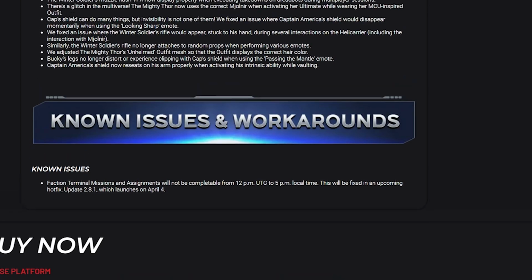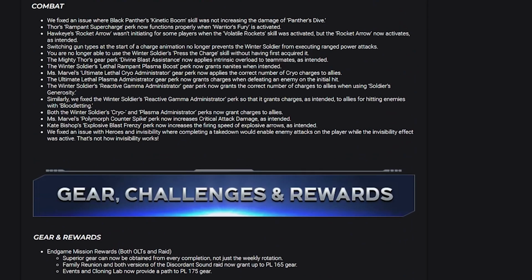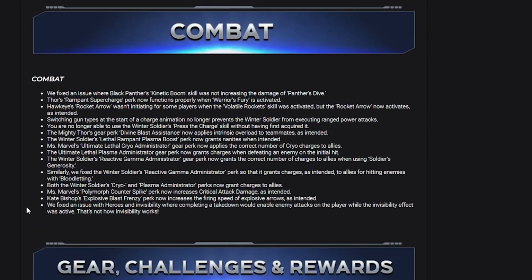Now, like I said, in terms of bugs, you can go over the majority of the bugs yourself, but I think the most important bug that was fixed was the invisibility bug right here. So we fixed an issue with heroes and invisibility where completing a takedown would enable enemy attacks on the player while the invisibility effect was active, and then that's not how invisibility works. Yeah, you don't say. But they fixed the invisibility bug, so now invisibility theoretically should work the way it's supposed to.